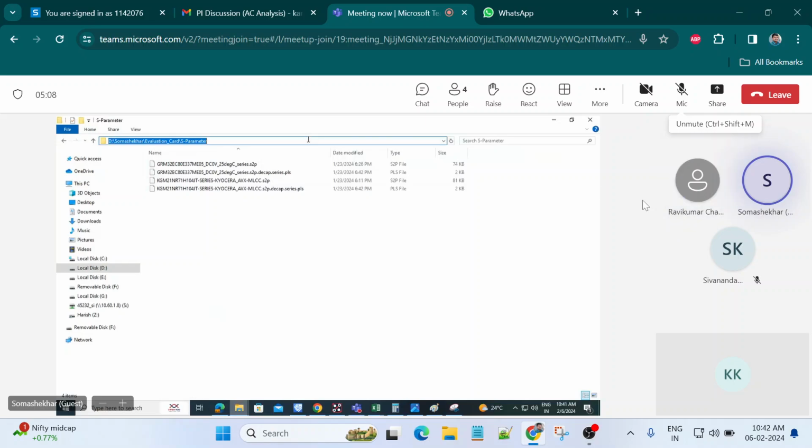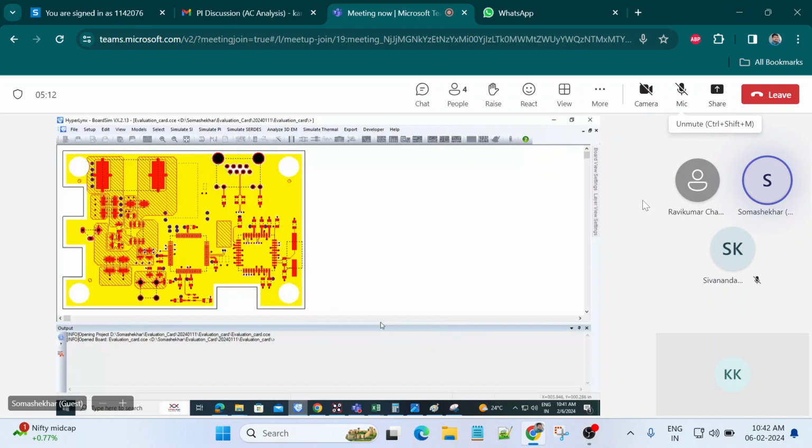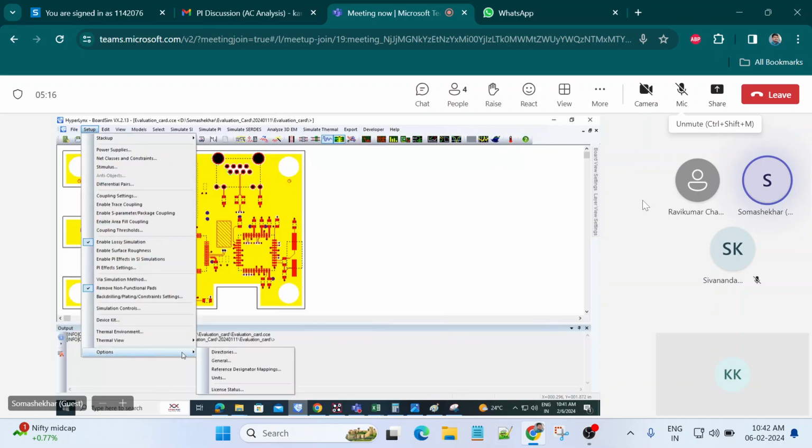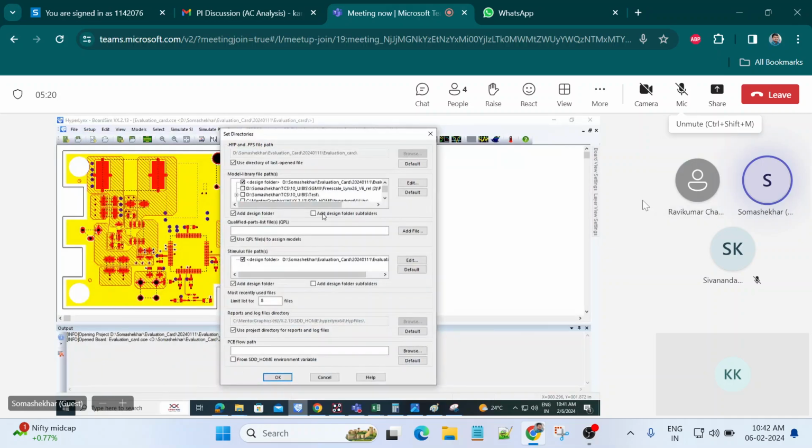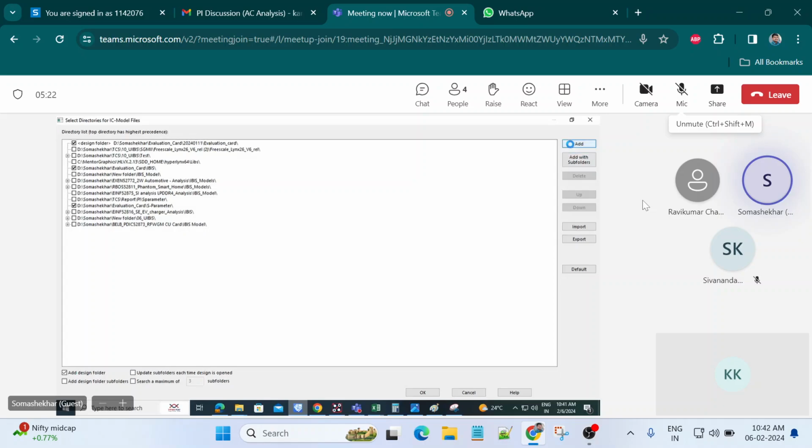To assign S-parameters, we also need to select the path, same as where we assign it for IBIS models. There only we need to assign this path.